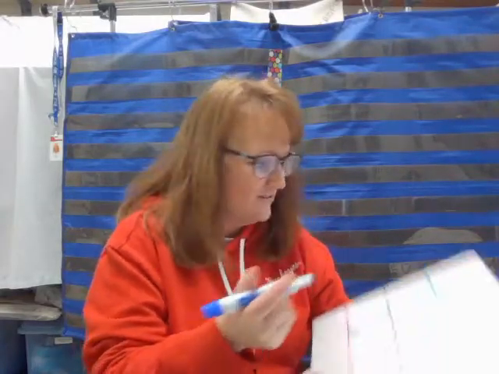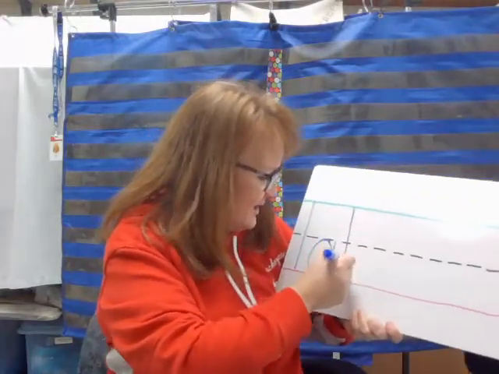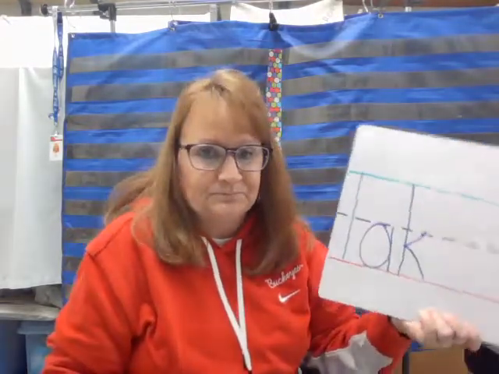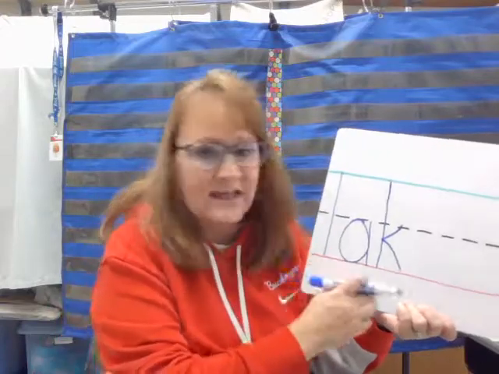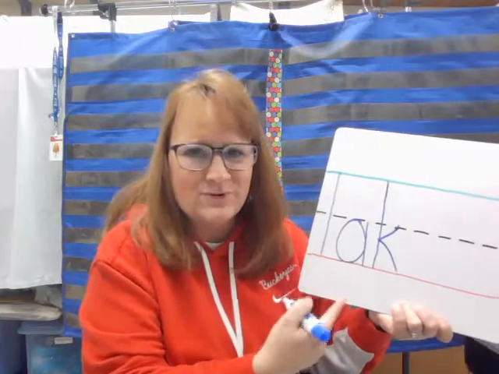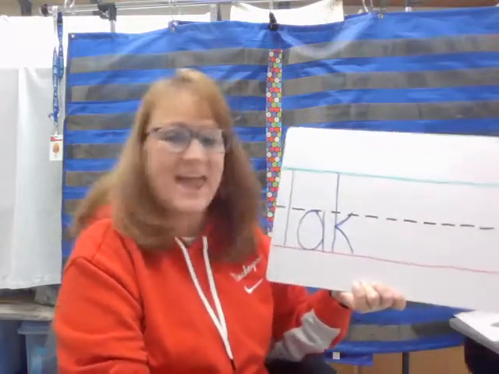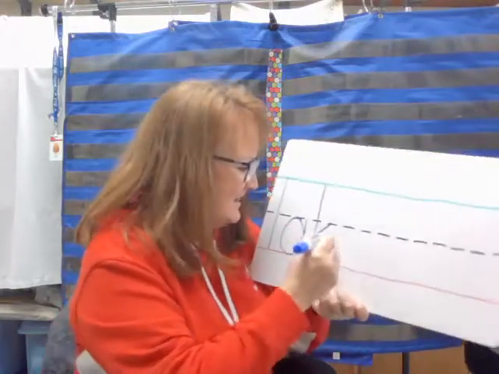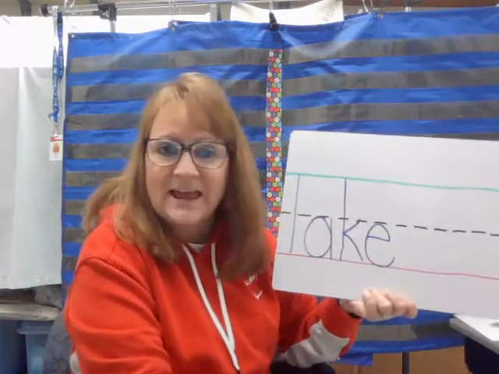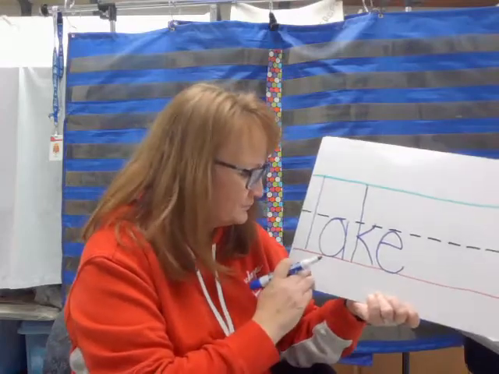A. And then what do you hear? L-A-K. I heard the sound of K, so that tall letter K. Kick it in, kick it out, K. Now, if I leave it like this, it's going to say lack because there's no reason for A to say its name. So what do I have to put on the end of this word to make A say A? Silent E, of course. So we're going to put that silent E on there. Lake, lake.